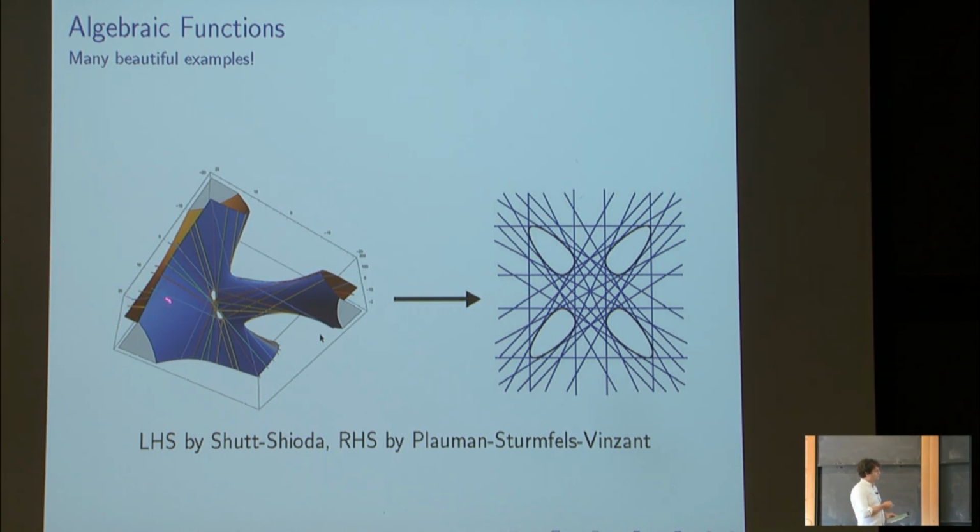And here we actually can visualize the close relationship between these two functions. Because if you hand me a cubic surface and I project from a point which is not on one of the 27 lines, the branch locus of that projection is a planar quartic. And all of the 27 lines go to bitangents, and I pick up the 28th from the exceptional locus. This is a relationship between these functions that's been around for a long time.